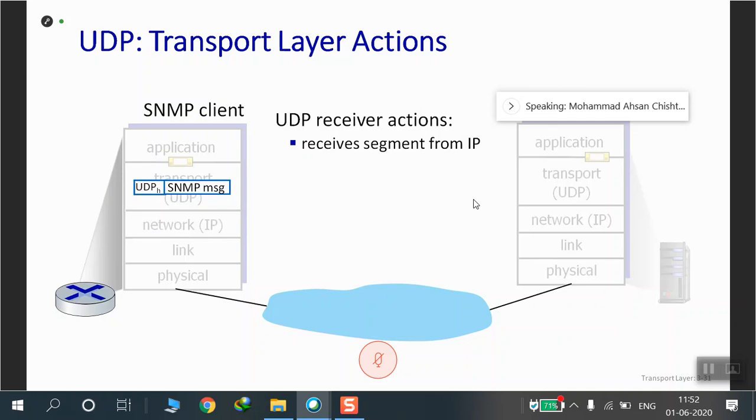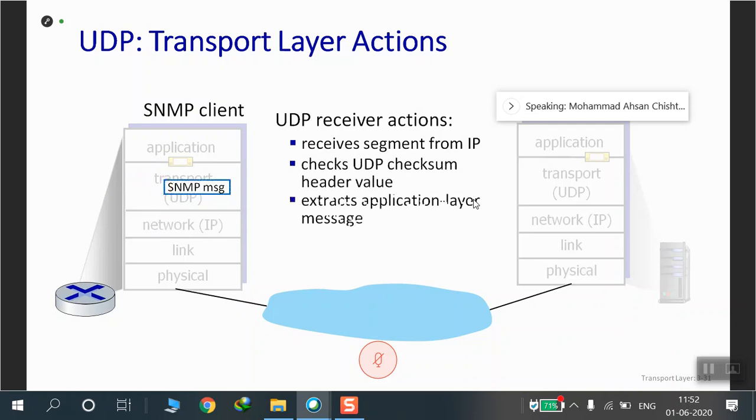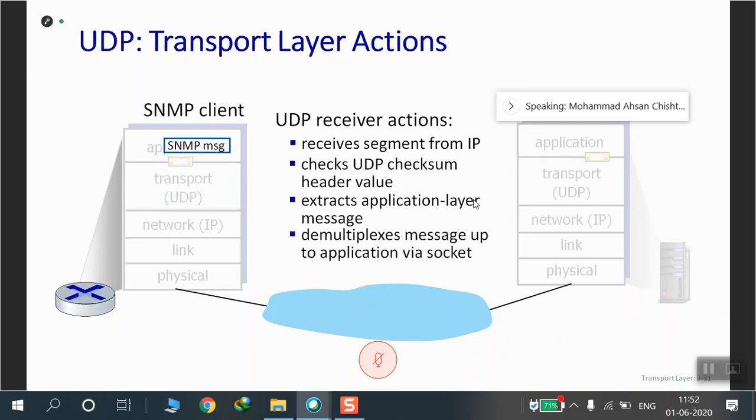It would understand that this message is to be given to this destination port number, as well as it would look for the checksum and see whether there is any error within the message or not. After doing all those things, it would pass on the SNMP message to the SNMP client application. It demultiplexes the message via the socket.